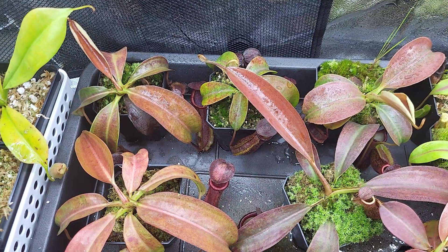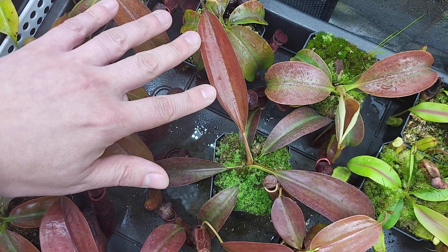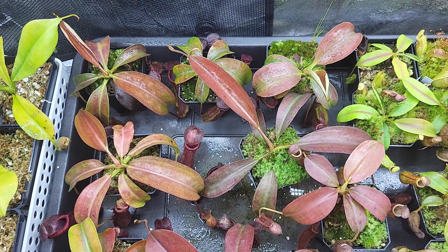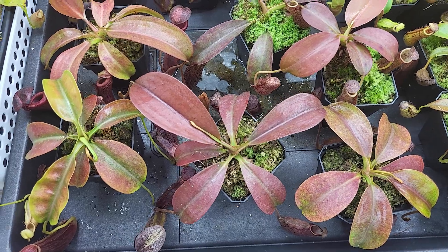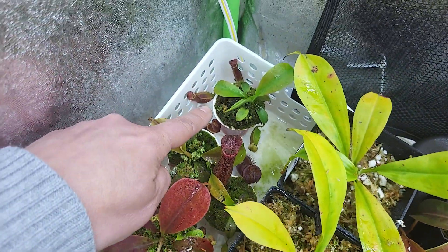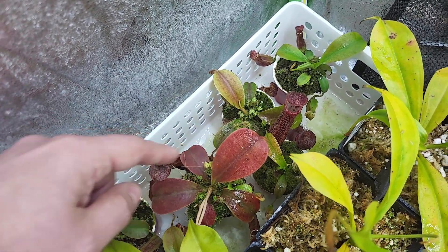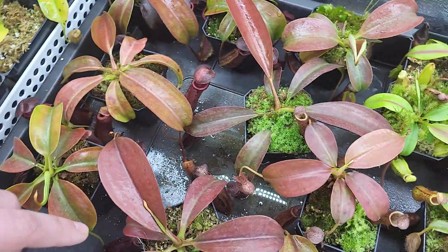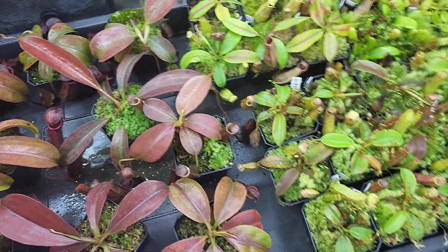Look at the medium fast-growing ones. This one is clearly fantastic after 30 months, but it's the medium-speed one. Let me show you the slower one — look at that. 30 months and they are so tiny. Those ones, I don't know if I will keep them or even sell them, because clearly they are slow. But look at the fast-growing one now.